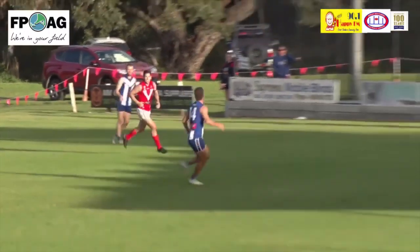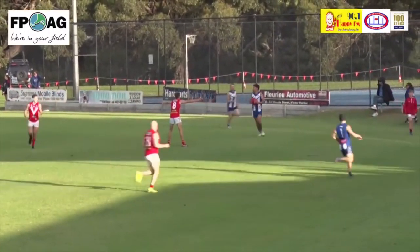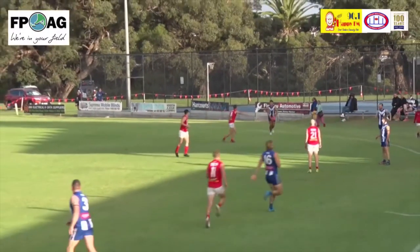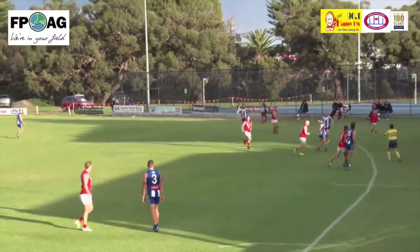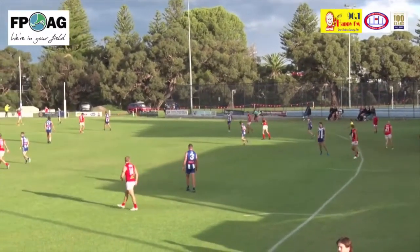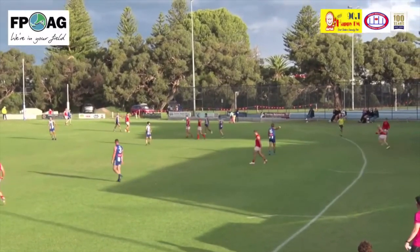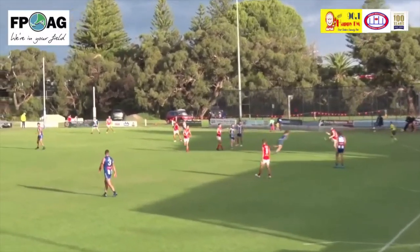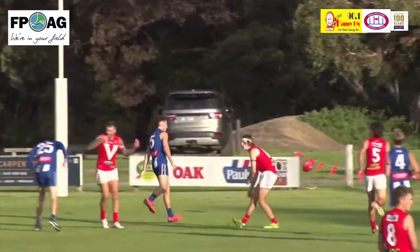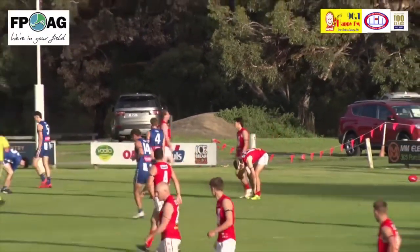It's gone down there to Reece Bartram. Bartram gets it across to Fletcher. Ryan Fletcher. And Fletcher now has got it in the back pocket. Fletcher puts it in and then kicked it straight across the boundary line. In fact, it might have almost hit the club rooms on the full there. So he was a mile offline. And Strath will get the free kick. Will it hurt him? Well, it should have been a free kick there. Yep. Just jumped straight in the middle of his back.